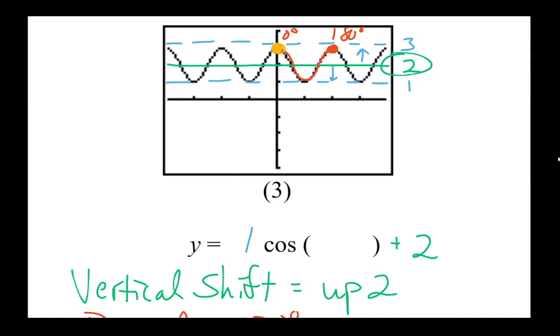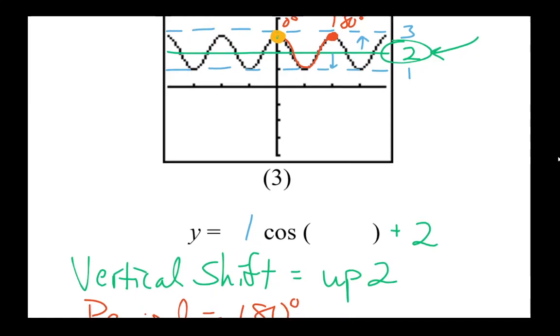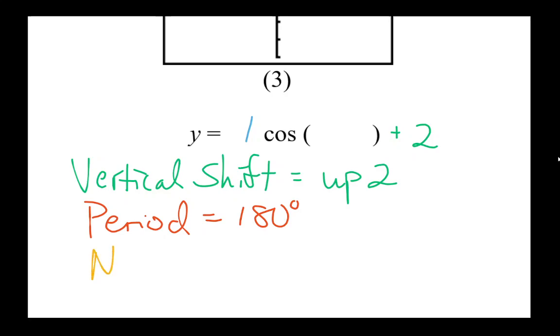Well, I mean this point did not move left or right. It didn't go to the left. It didn't go to the right. It's where it started. Now, if you're saying, Miss Naylor, but it did move, it moved up. We already took care of that. That's the midline. But as far as left and right, the original y-intercept is still where it was. In other words, it's on the y-axis. So there is no horizontal shift.